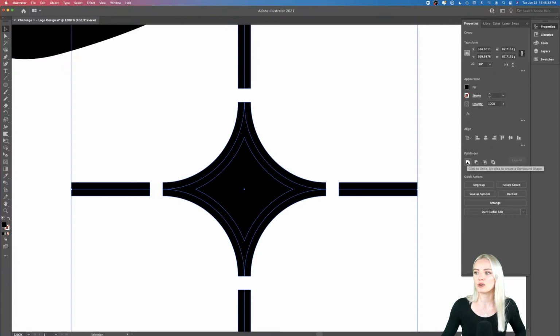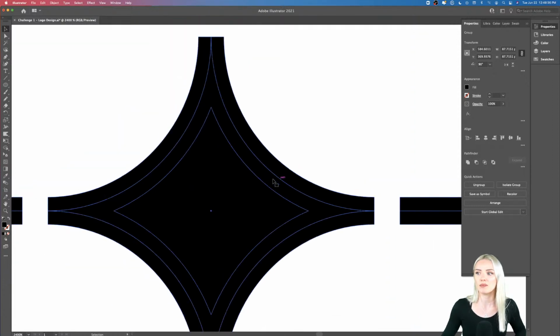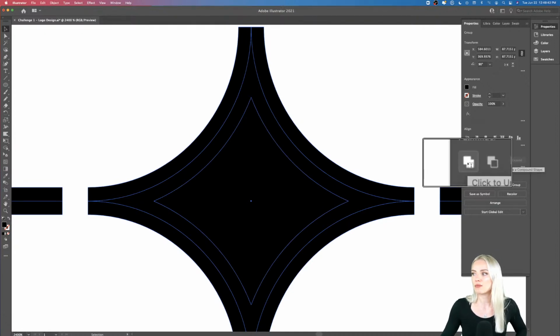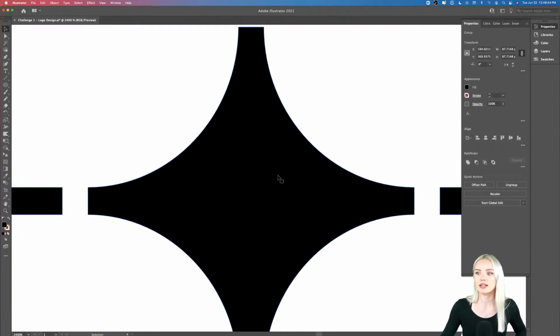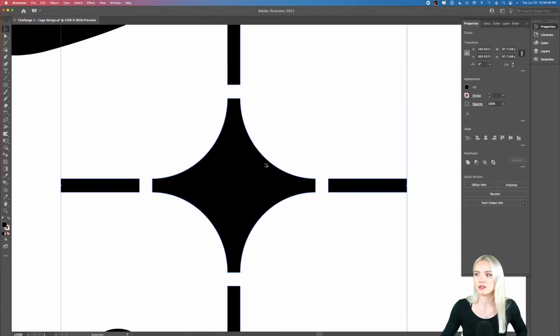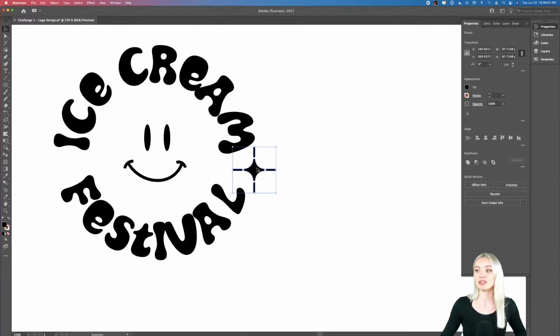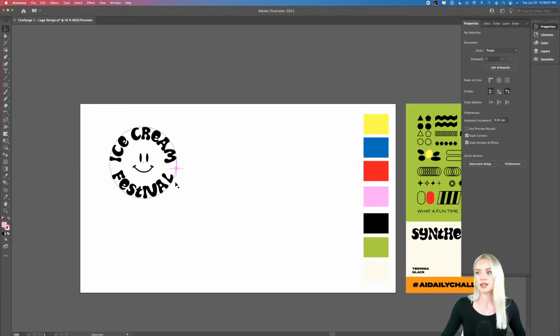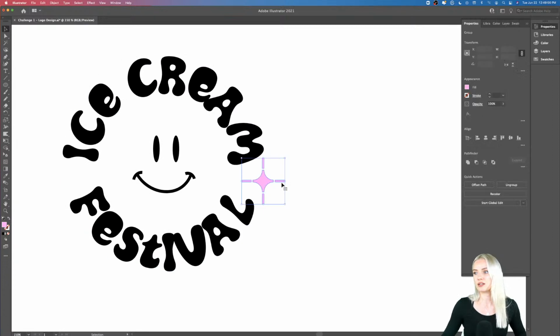And I'm also going to go into Pathfinder. As you can see, there are some multiple paths in here because I had an outline and so on. So I'm going to click in the Pathfinder, and click on Unite. And now we have a very simple object without too many outlines and so on. Now I can just simply click on the eyedropper tool, so the letter I on your keyboard, and I can transform it to any color I want. Okay, so I'm going to add these little star elements into my logo, just like that.